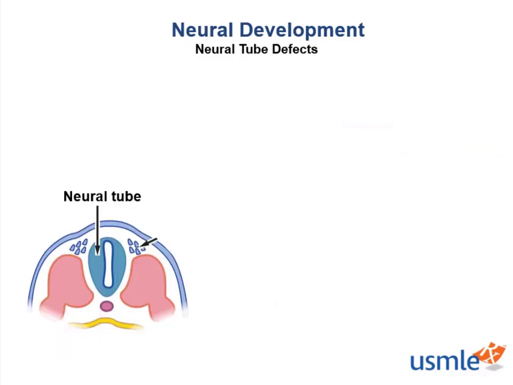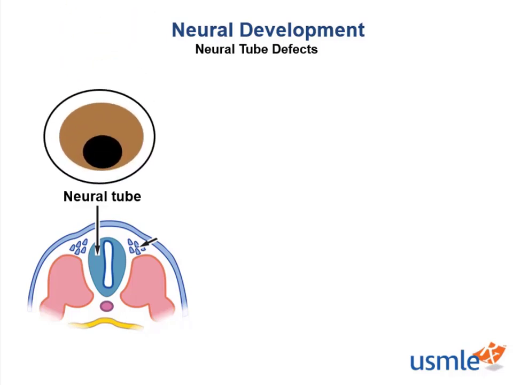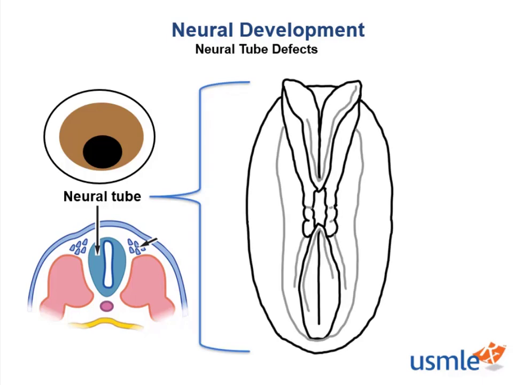Now, let's begin talking about neurotube defects. To do this, we need to orient ourselves by looking directly down on the dorsal or posterior aspect of the developing neurotube. If we did this, we would see that the developing neurotube may look like this. Normal neurotube closure looks like this area. As you can see, the tube has closed. The rest of this diagram demonstrates abnormal neurotube defects at the top and bottom.